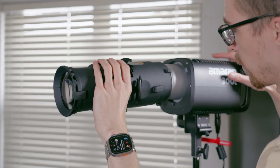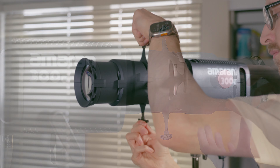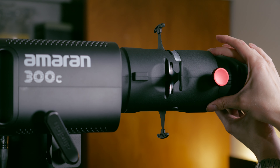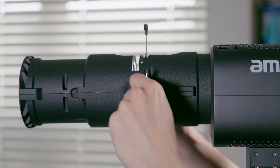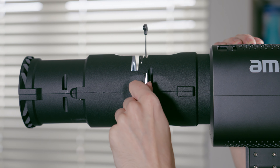Once you have it mounted, you can open it up with all four shutters to get the full spotlight diameter. To change the focus, simply undo the little red knob and slide the lens in and out to change the focal point. If you want to cut the light, you can use the built-in shutters. One thing to note is that the shutters work in reverse — it's an optical system, so things get reversed. If you want to cut light from the left, push in on the right; if you want to cut from the top, push in from the bottom.